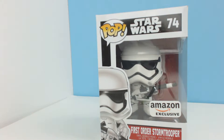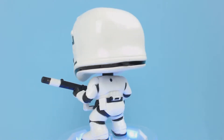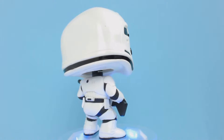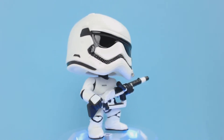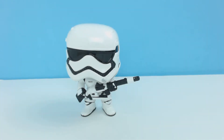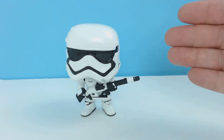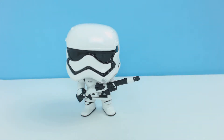That's pretty much it for the box. The next portion of the video I'm going to take him out of the box so you guys can take a closer look. So without further ado, I hope you guys enjoy this part. Just to do a real quick recap — this is the First Order Stormtrooper from the new Star Wars Episode VII movie coming out in December. I'm going to try to get another review in this week with Rey from the Star Wars Episode VII Funko Pop line.